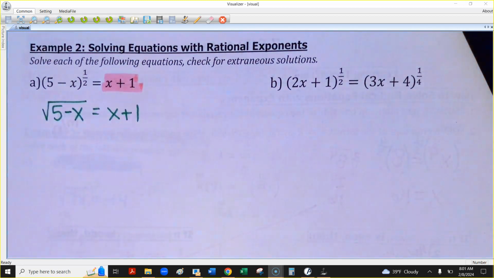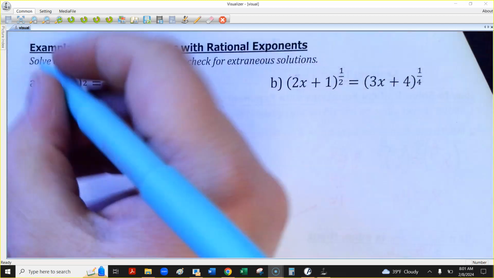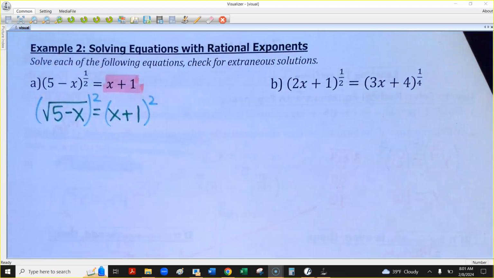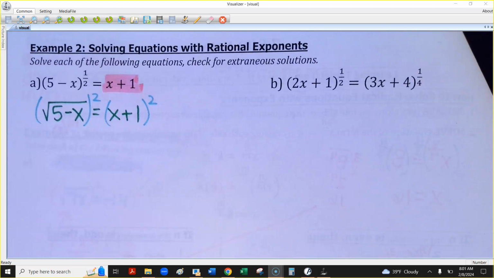So I'm going to do everything else the same as we did yesterday. Your reciprocal of 1/2 would be 2. So I'm going to do the same thing to cancel out a square root or a 1/2 power. We're just going to square both sides. We just got to make sure when we get our answers, which I think this one's going to be a quadratic, we plug them back in. If our answer plus 1 is negative, then it's going to be extraneous, or if either of our answers are, when we add 1 to it, if it's negative, it's going to be extraneous.